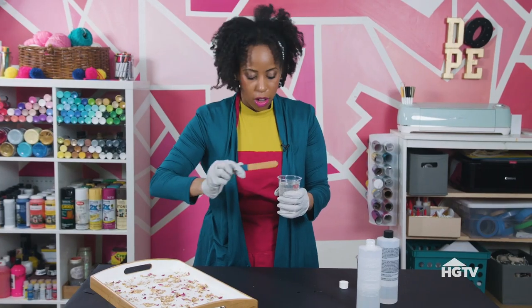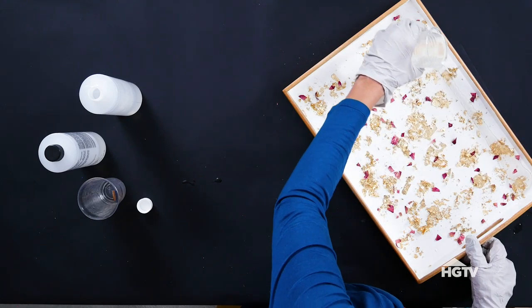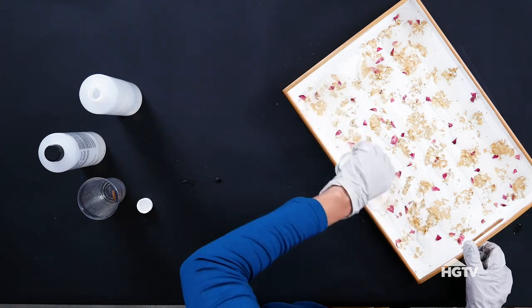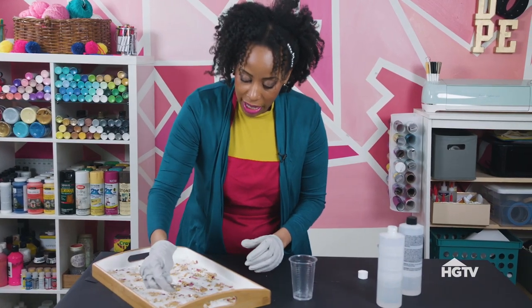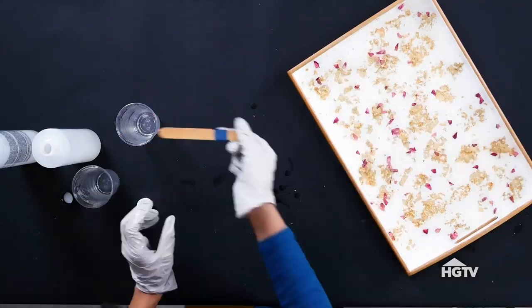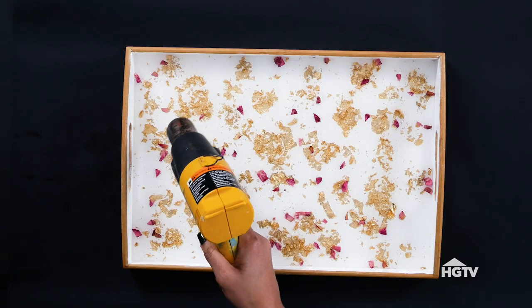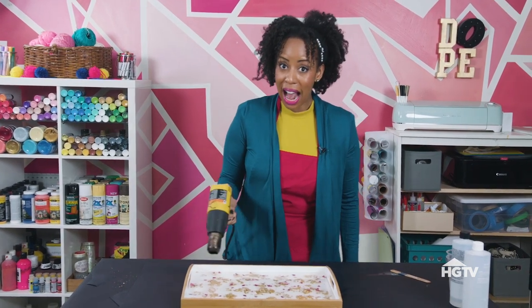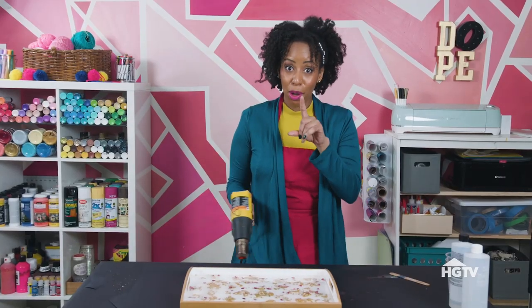Now that you're done mixing you're going to pour directly onto the tray — just go back and pour. You can use your craft stick to move the resin around. You can also make another batch to fill in any gaps. After about five to ten minutes you're going to start to see some bubbles form. The instructions say to breathe on it — not blow, but breathe on it like a creep. But I am going to use a heat gun, lightly going across, alternating between high and low heat. Feel free to use your breath if you don't have a heat gun — but not a blow dryer.